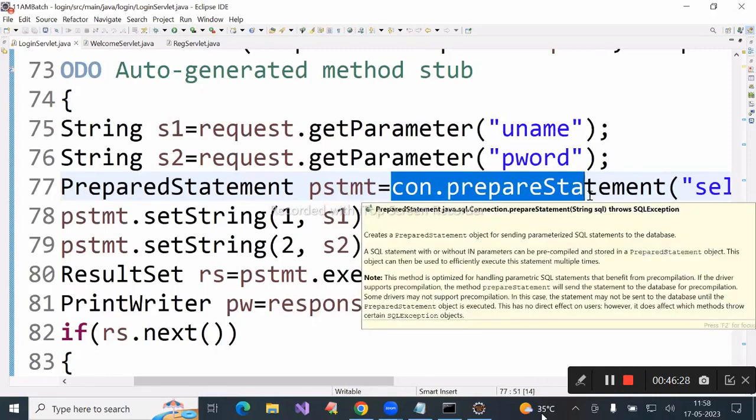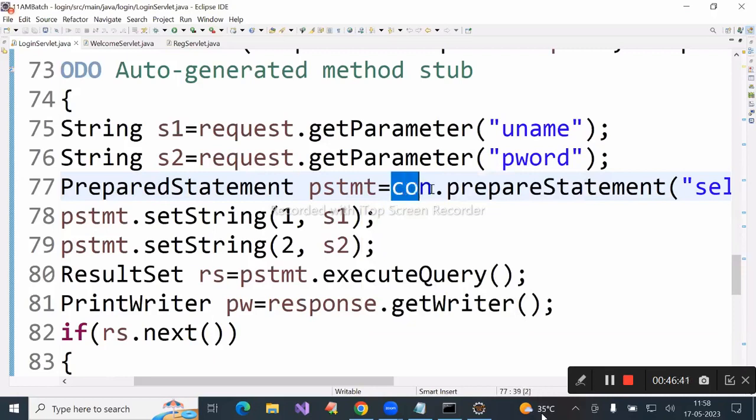But there are 10 plus reasons. The first error is that the connection is not established. con is an object reference. What does it contain? A hash code if the connection is established.